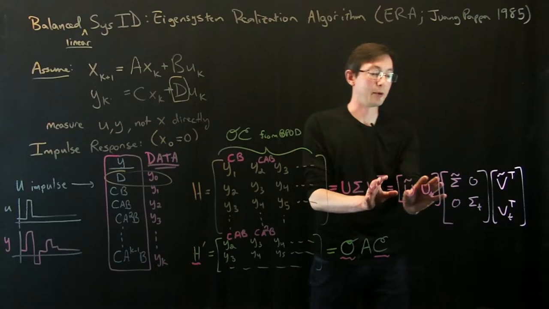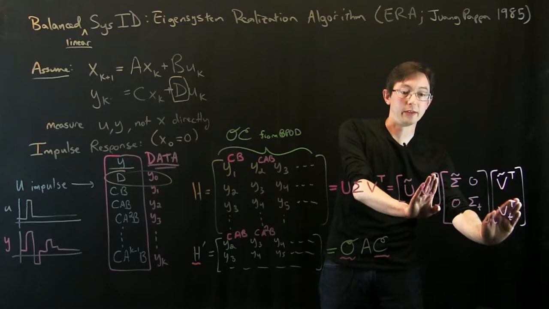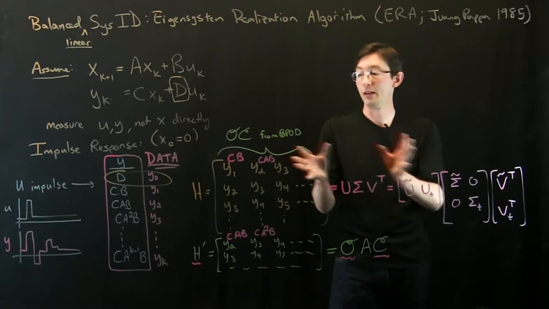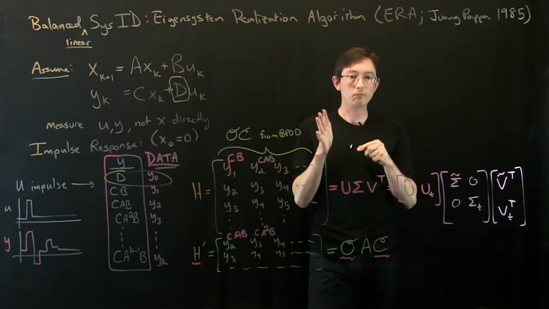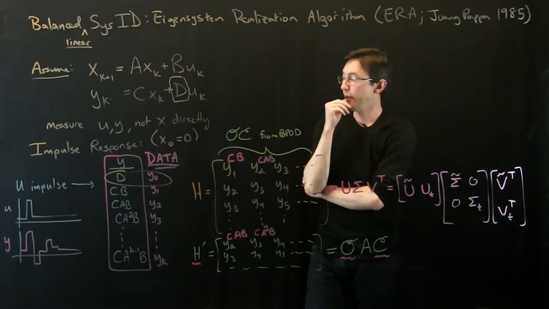So I can approximate this. If my singular values drop off fast, I can throw away all these truncated things, and it's still a pretty good approximation with U tilde sigma tilde V tilde transpose to this. And maybe I can do that with five columns and five rows instead of 1,000. Okay, that's where the reduction is gonna come in. Okay, collected data, built a matrix, took the SVD. Now, what are we going to do?